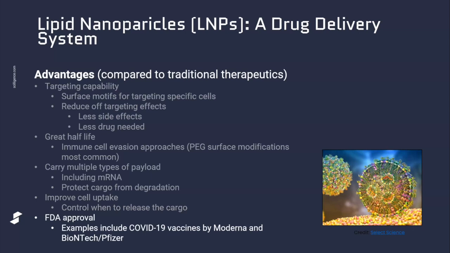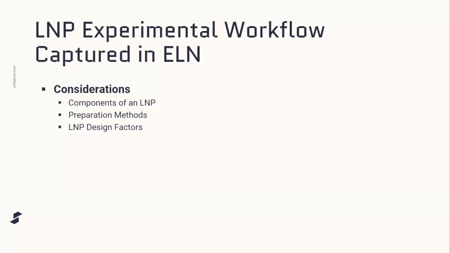So what would we need to capture for our ELN system to ensure that when you're developing these nanoparticles, you would have everything that you would normally capture in a notebook? There are different things to consider that you'd like to have captured. You can have the components of the LNP, the preparation methods, and additional design factors that you might want to take into consideration.